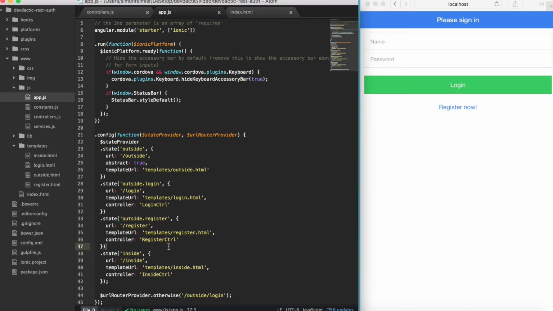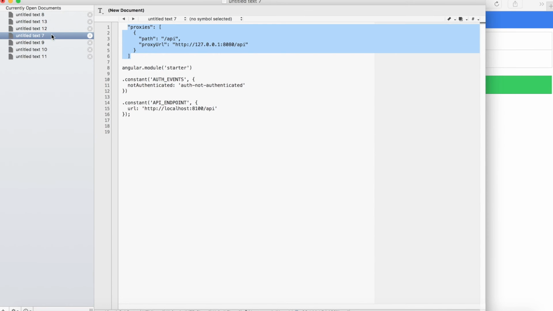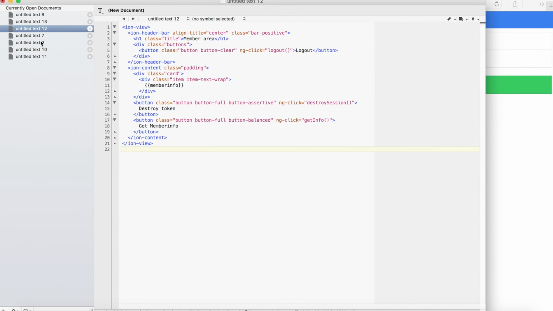Now the fun begins even more. So we need a service which will perform some actions with our backend, and I already have the code, so let me just check it out.